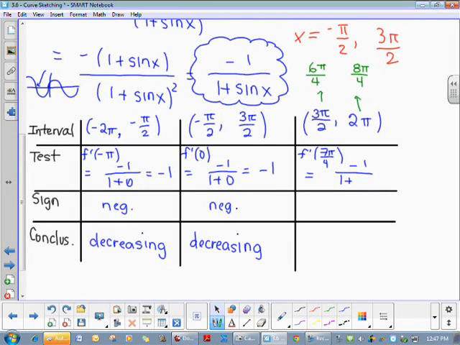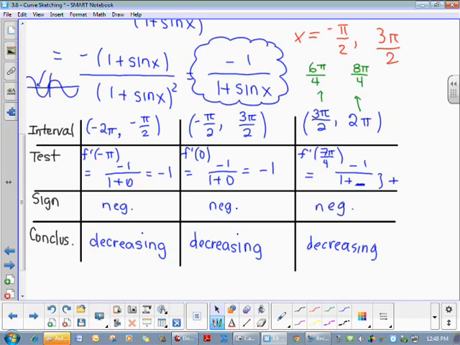I want to leave this to you. I know this video is getting a little long as it is, but I want to leave it to you to verify that we would indeed still get a negative result out of this. I think what happens is that the value you get here is either positive or just negative enough to keep the entire denominator a positive value. So we decrease on every interval that this function is defined. Not a very typical result, but it is indeed possible.